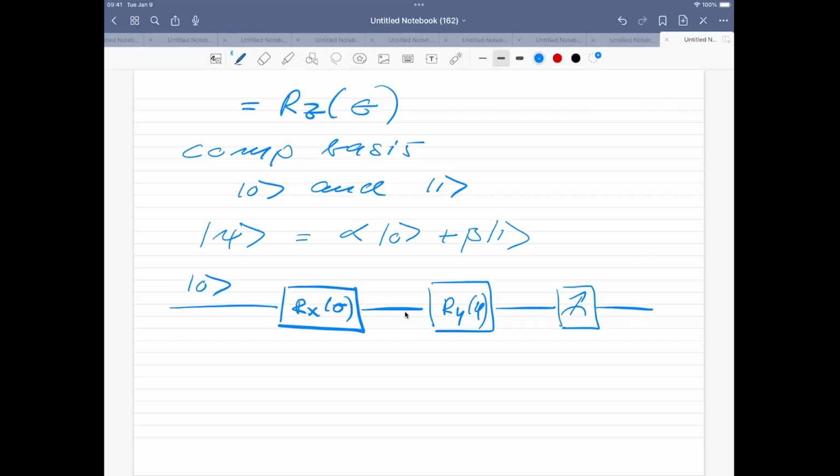Now, what I've done is to rewrite my Hamiltonian in terms of Pauli X and Pauli Z matrices. So my Hamiltonian is now given in terms of a constant times the identity matrix, plus a new constant times a Pauli Z, plus a new constant E times a Pauli X. Now, the Pauli X can be rewritten in terms of a Hadamard, H hat, times Z times H. So this is my computation which I'm going to run.